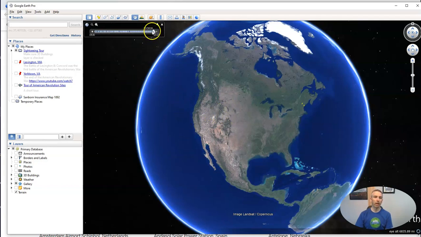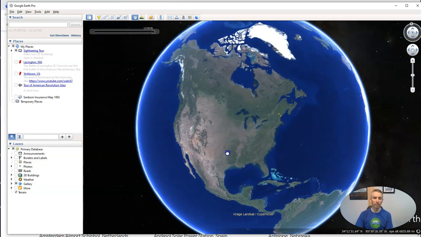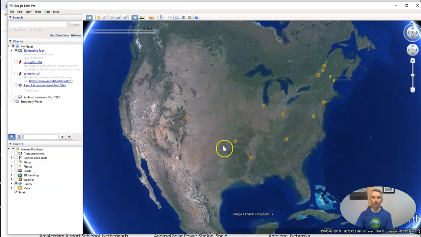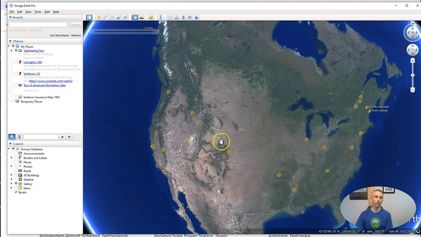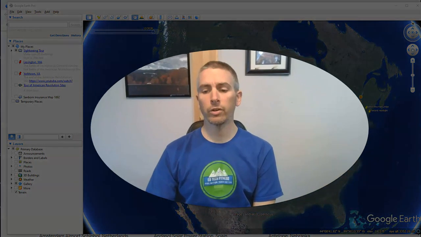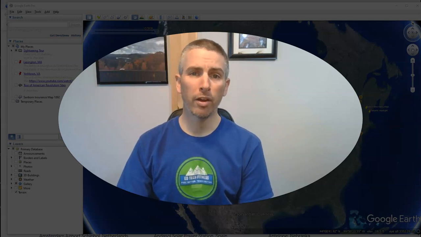Now, that time-lapse imagery is not available for all locations, but is available for a lot of locations in Google Earth. So that's how you can access time-lapse imagery in both versions of Google Earth.